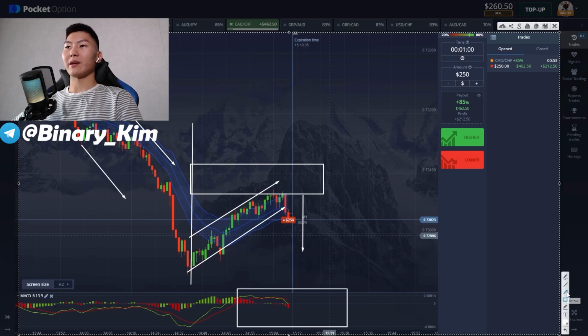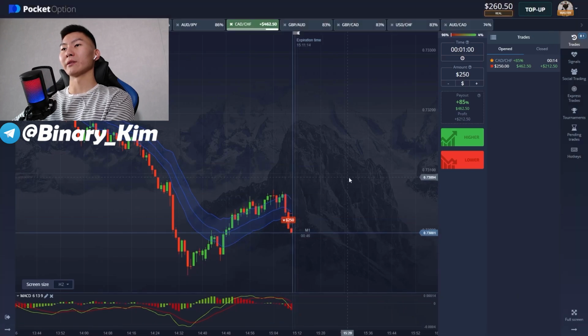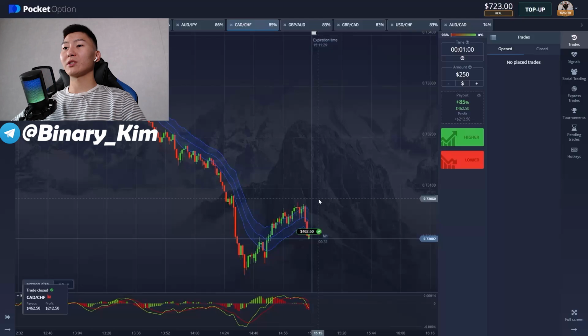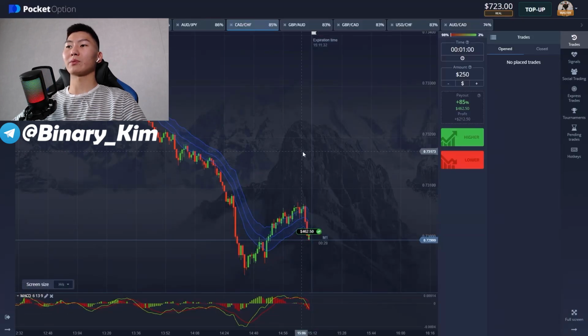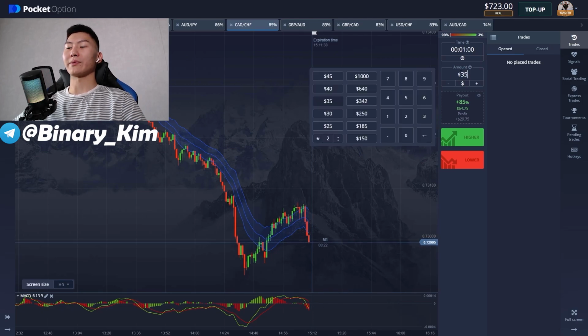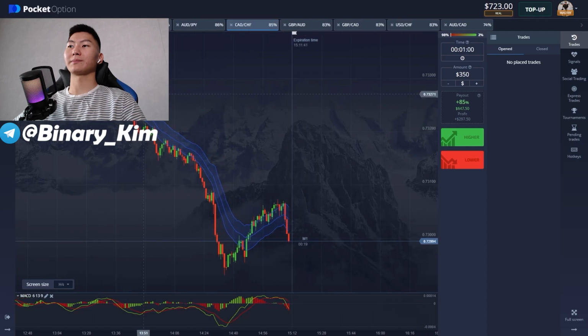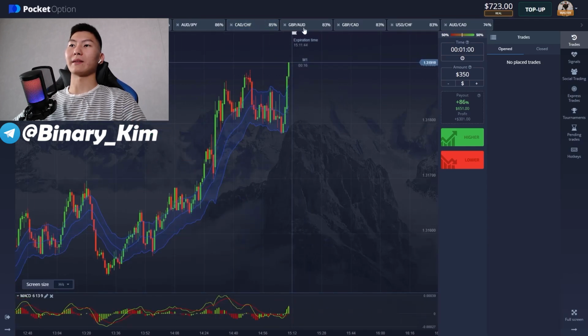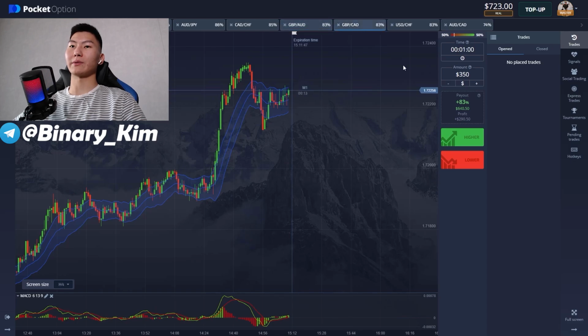And on the MACD indicator, the bars of the histogram are painted red, the crossing from above has happened, and they tell us that the price is going down. That's why we open the short position, guys. And as you can see, the price is moving downwards, exactly as I told you guys. Our position is in profit more than $200, and we've got $723 on our balance. Let's put down $350 as the trade amount and find the next currency pair for the most profitable trade entry.